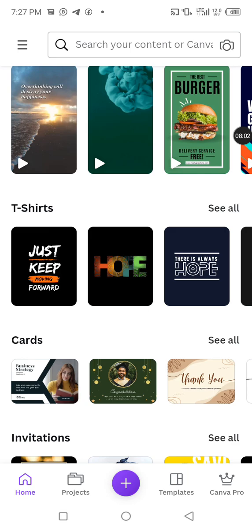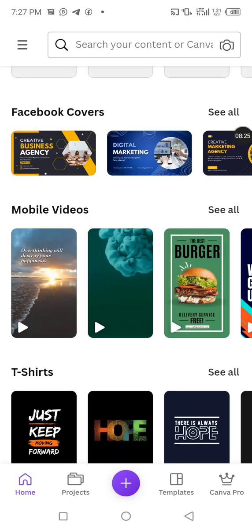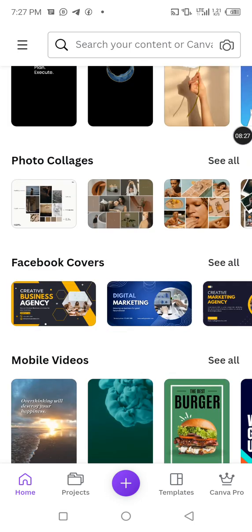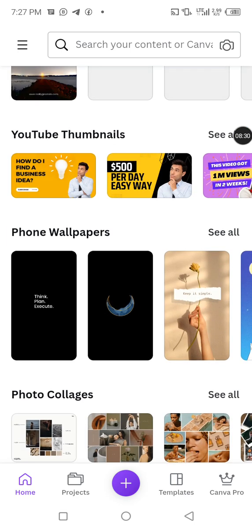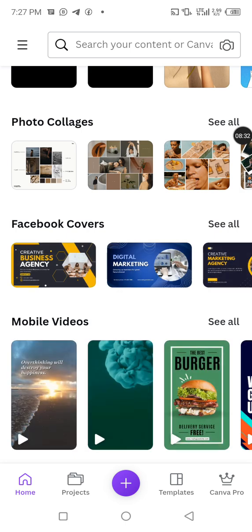Then you can see the templates. When you click on that, it will show you the other templates. Some of them are free, some of them are the pro version, which you have to pay for. Then you see the Canva Pro. That Canva Pro is for those that subscribe. So when you click on the Canva Pro, you have to subscribe in order to get access to some of the themes. Like some of these themes you are seeing here, let's click on one and you see some of these themes are free while some are paid.